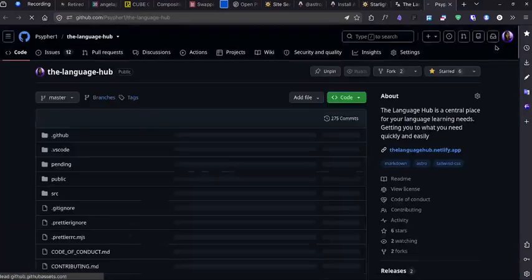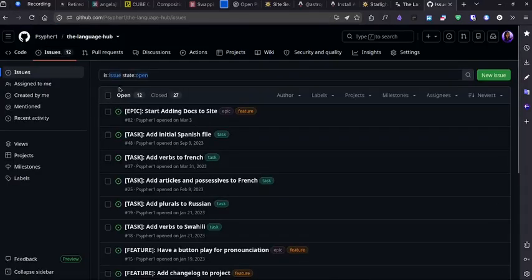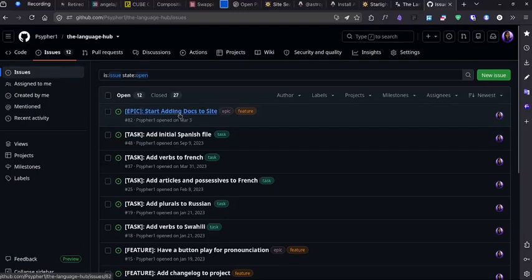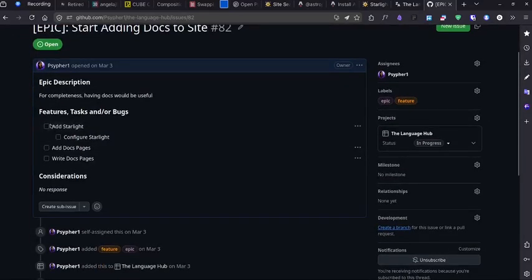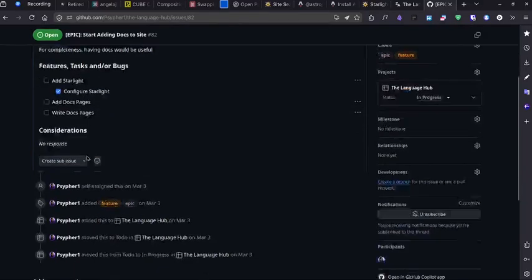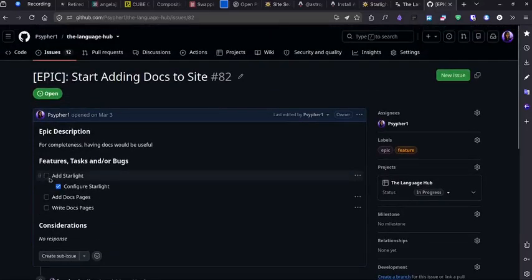and actually close an issue that I had to add the docs. I was supposed to do it on a separate branch, but we're not doing that. Add Starlight, configure Starlight. Add docs pages, write docs pages.